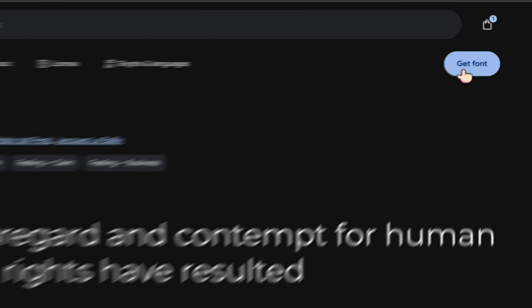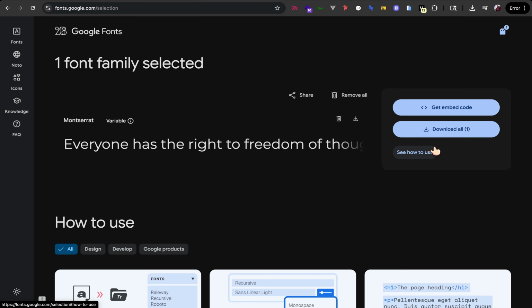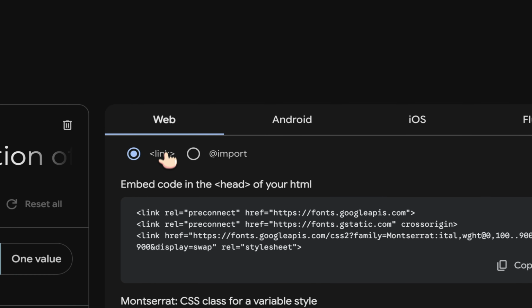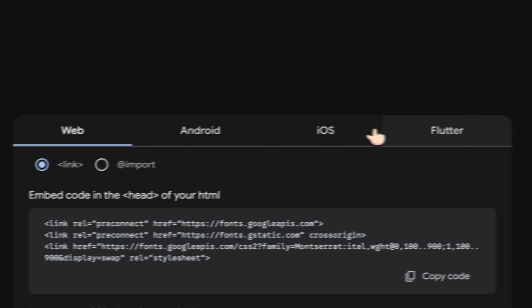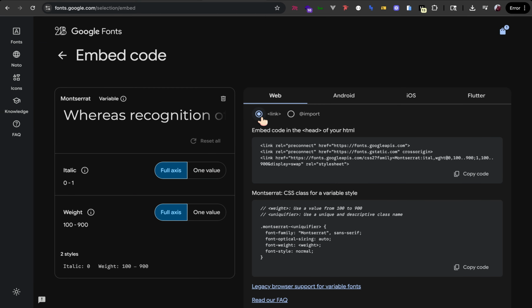So Google Fonts, we get the font. What do I do? We either embed it or we download. Let's go with the embedding, so we save ourselves the files. With the embedding, you select the setup type, which is web, which is what we are doing, using the link approach. Just as you would link your style sheet, it's the same way you would add that font using Google Fonts on your platform.